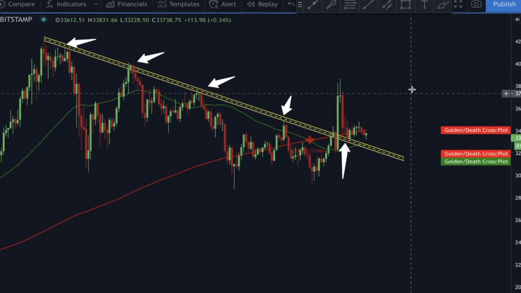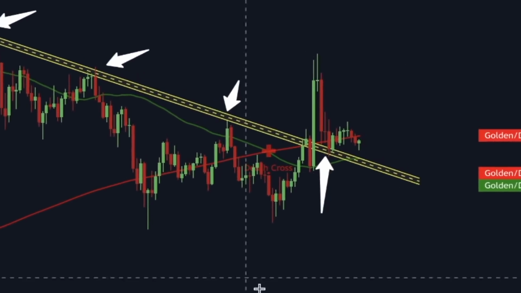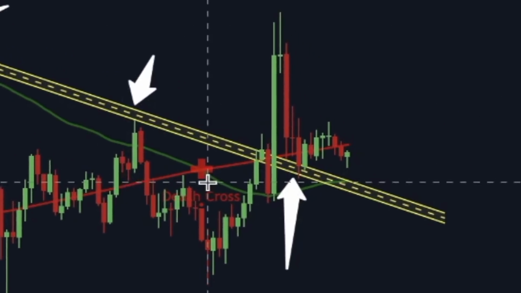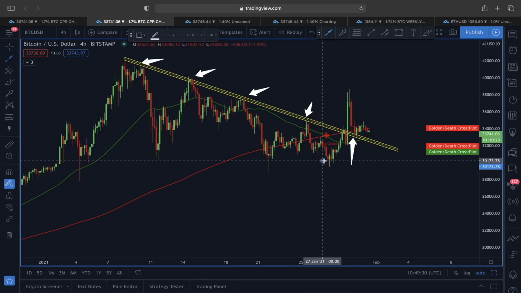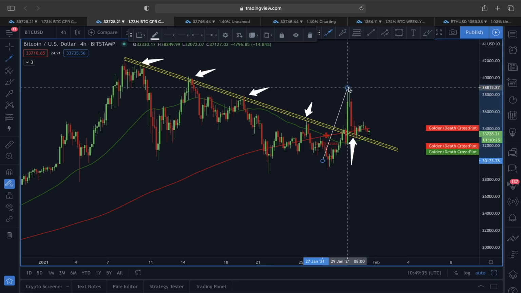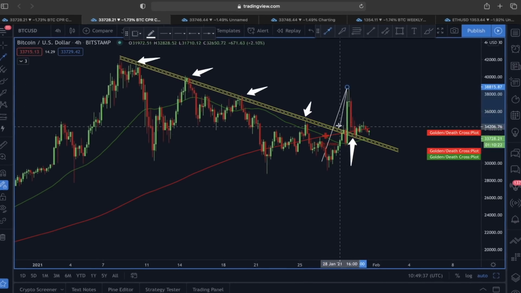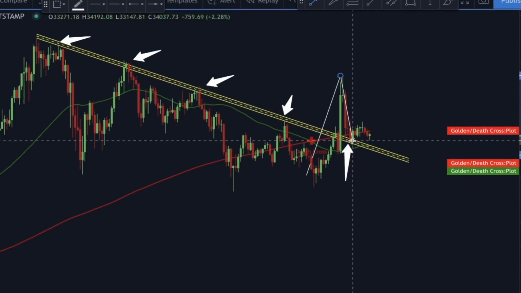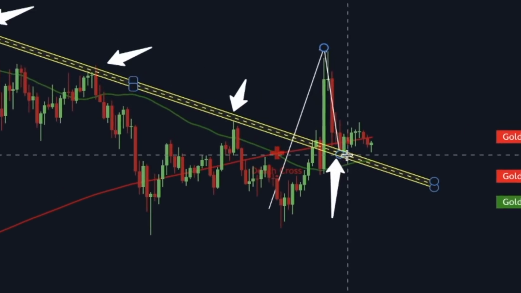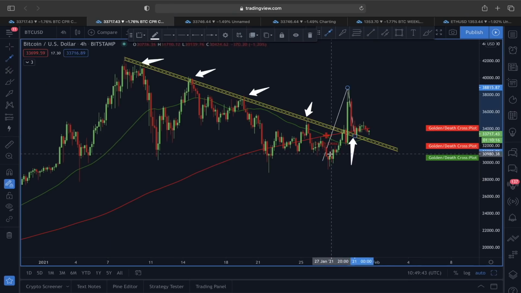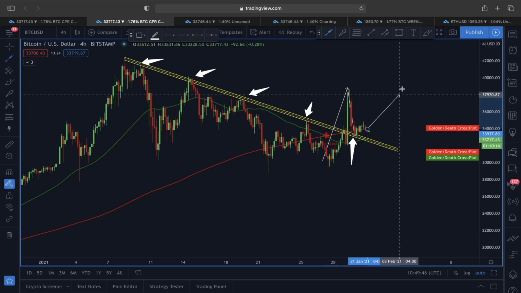So we want to find out what exactly is happening around this price level, because of this breakout. Let's be honest and call it an Elon Musk breakout. After this Elon Musk breakout, you can see the price came back to the upper line area, which previously acted as a resistance and is now also acting as a support. So is this some sort of confirmation to head in an upper direction?